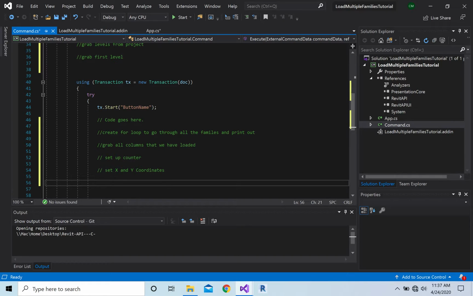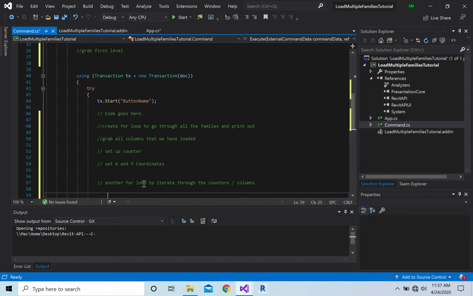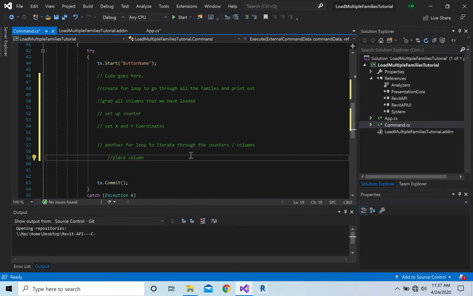And then after that, we're going to do another for loop that's going to iterate through the counters and the columns. Okay. And then also we're going to place column in that. Okay, great. Now let's get going.